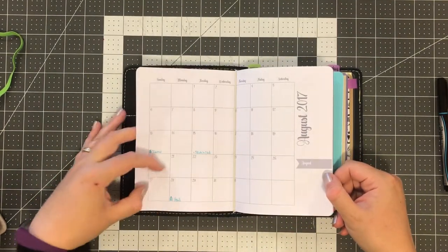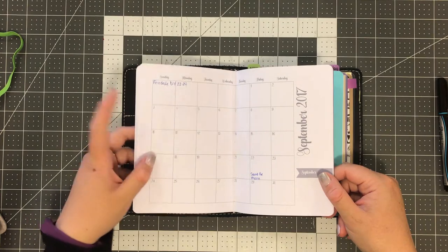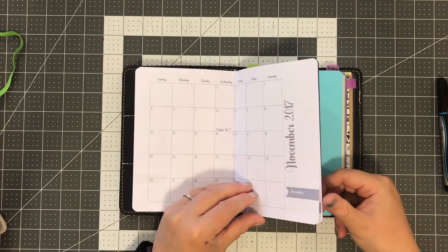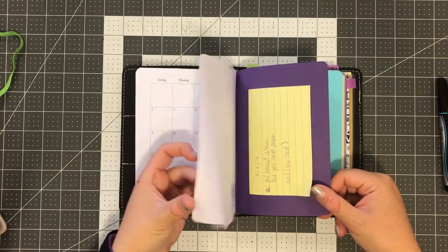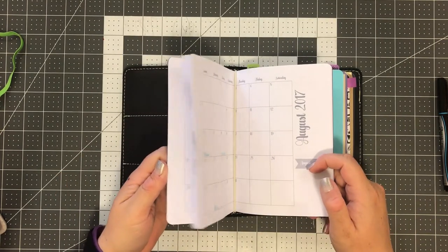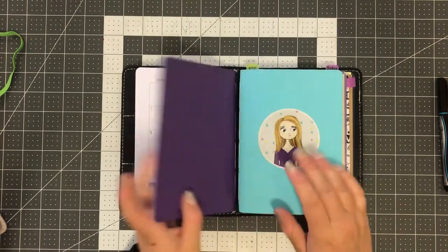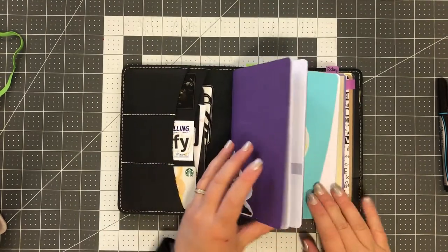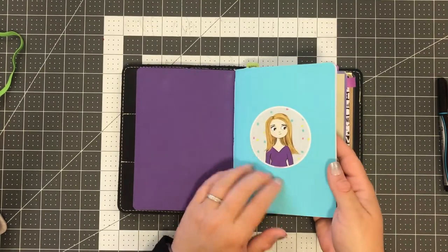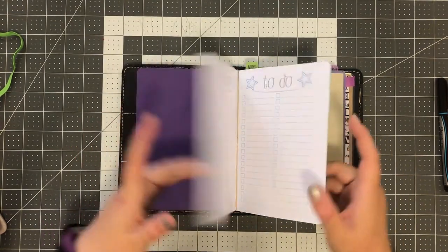I've got this sticker on here as my year-at-a-glance calendar. I write down what's going on and start putting birthdays in here. I haven't used this a ton but I need to, because otherwise it's kind of a wasted section. I used to use the monthly all the time. You'll see my covers coordinate, which is pretty cute right now. Another one of my stickers is my original Amy design. This is my to-do list — I'll show you a blank page.